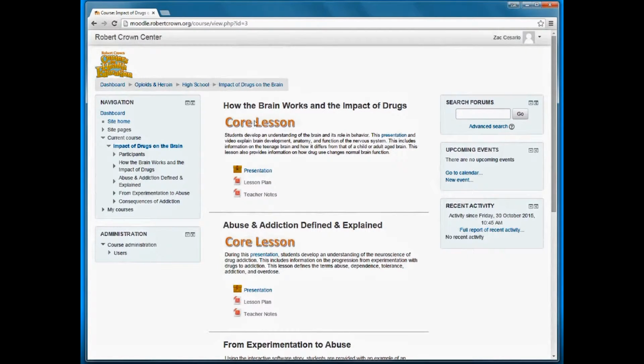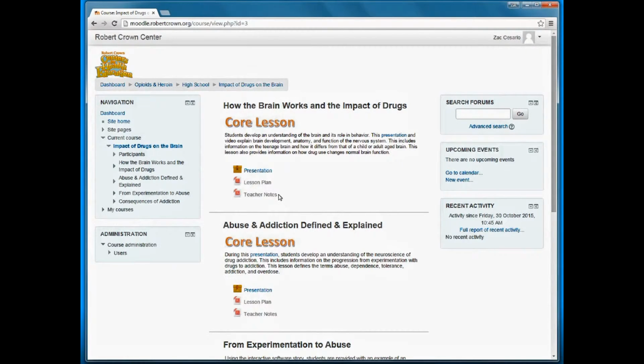And this one has a presentation, which is used by this little package, which is what the SCORM package was referring to before. It simply just means presentation. Then you can see that there is a lesson plan and teacher notes. You'll also notice that the two documents, which are PDFs below, lesson plan and teacher notes, are gray, while the presentation is not. This is due to the fact that I am logged in as a teacher. Teachers will be able to see these gray files, which means that it's just teacher accessed and students do not.